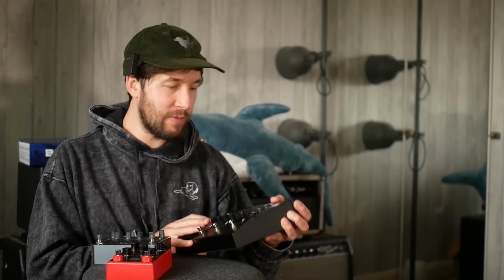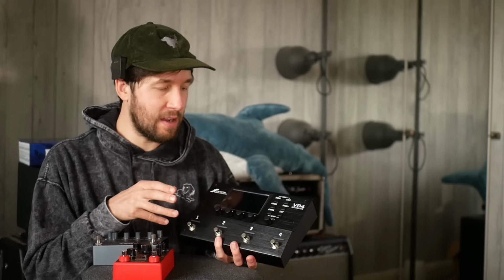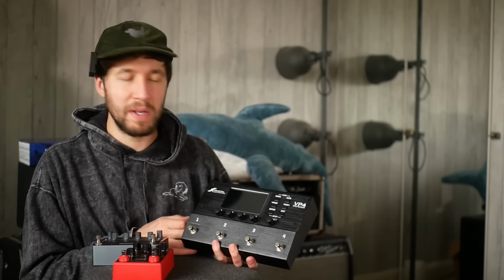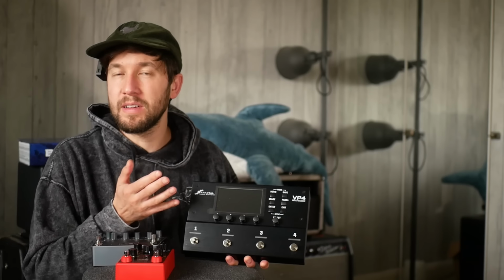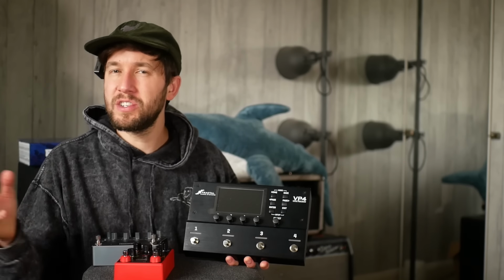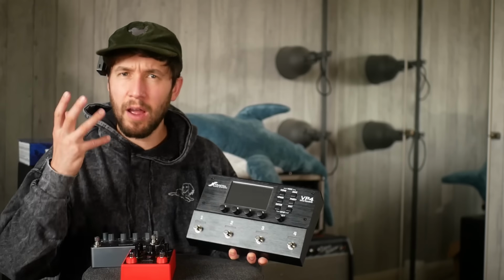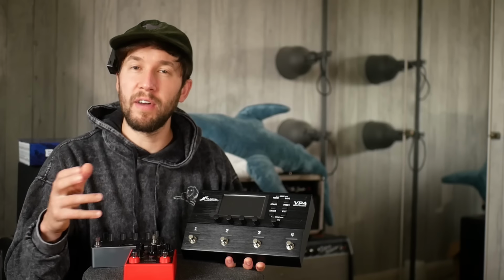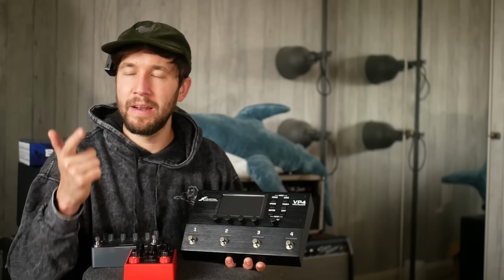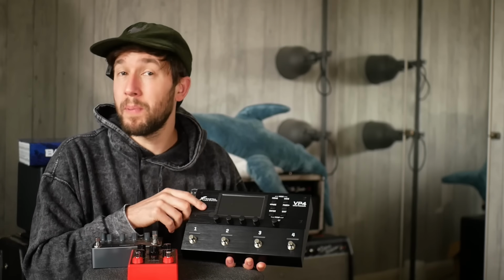And that's the thing with the Fractal VP4, where I'm seeing people say, and it's totally valid to have thoughts on pieces of gear. What I think Fractal are doing here is putting out a product which is going to answer a question for other parts of the market. Whether that ends up succeeding or not, there's an audience of folks out there that might be using, for instance, still the Strymon Trifecta. You're using your Mobius, your Timeline, and your Big Sky. This kind of thing could replace that for you, right?